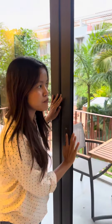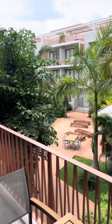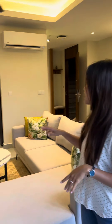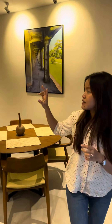We have a private balcony looking to the swimming pool. The swimming pool is right there and outside it's going to rain very soon — it's rainy season now. Over here is the picture of our living room. We have the kitchen right there and dining table, and then the two bedrooms are at the back side. Come check with me.